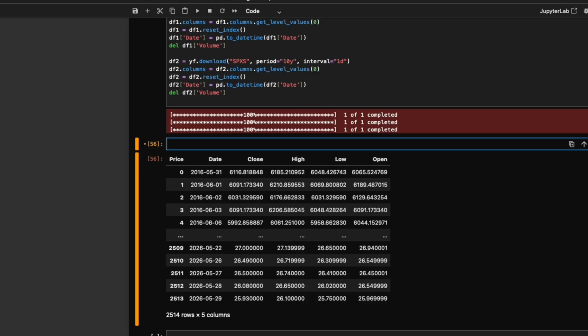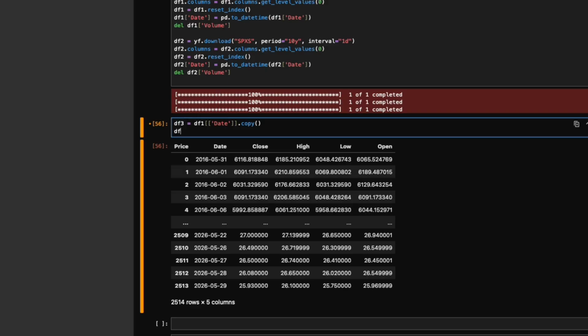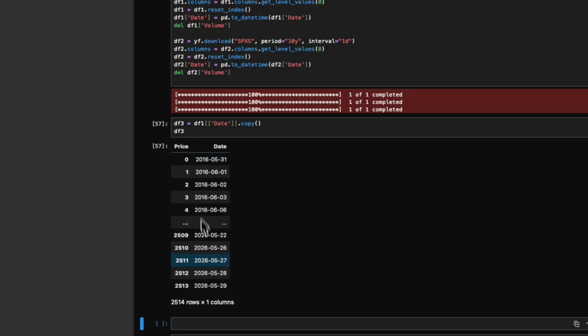ratio data, and to do that I'm going to create a 3rd data, or 4th data frame called DF3, and to initialize it, basically I'm just going to pull the date column just so that it's the same size and shape as our other 3 data sets. I'm just going to pull the date column from DF1. So to do that, you just say DF3 and then call DF1, and then you want 2 lots of square brackets, so you're going to return it as an array. And then we're going to take the value in the date column, and we're just going to make a copy of that and bring it over into DF3. So if I now run DF3, I should just have the date column in here.